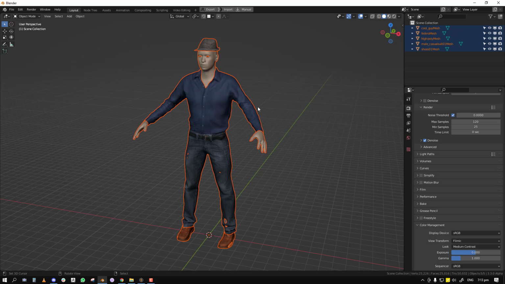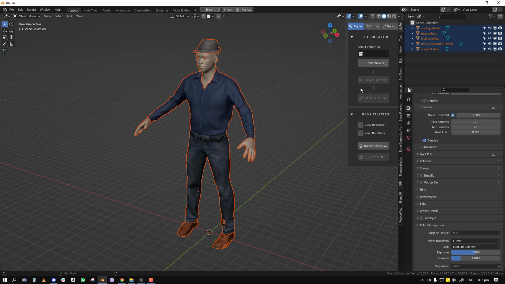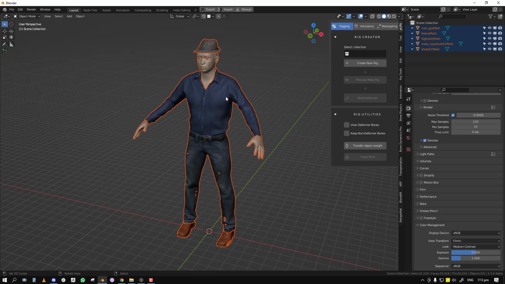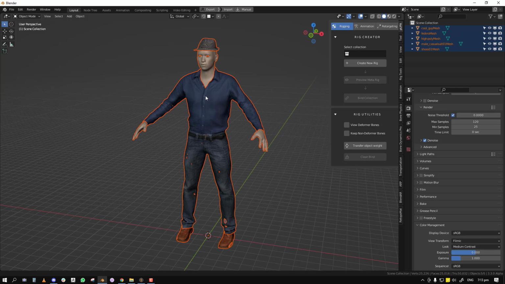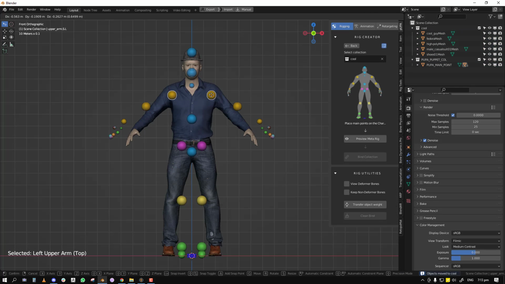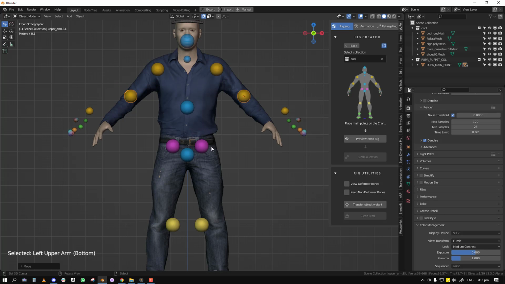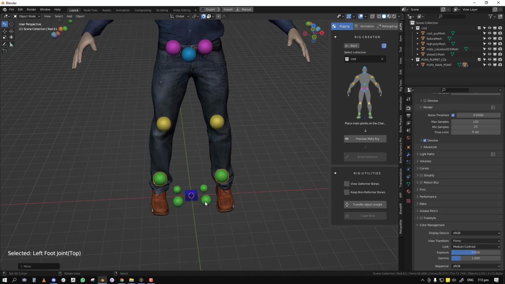Thank God we have my awesome tool. This is a tool which I plan to sell in the future, but I'm going to make available a free version that is going to have the tool which we are using currently. So it's basically a quick auto rig generator. It requires you to put all the assets that you plan to rig into a collection, and you just reference it here, and it gives you points to place to aid in the rig generation.